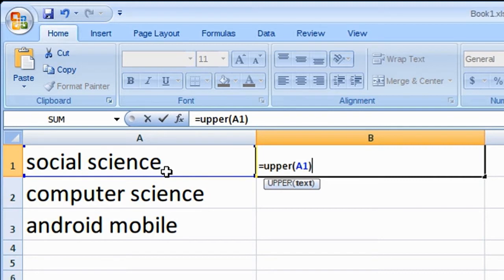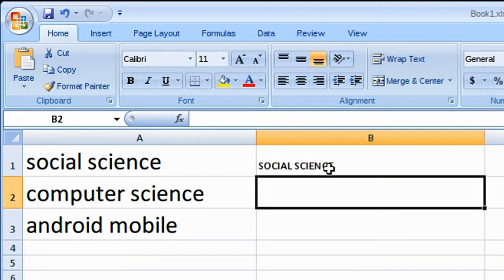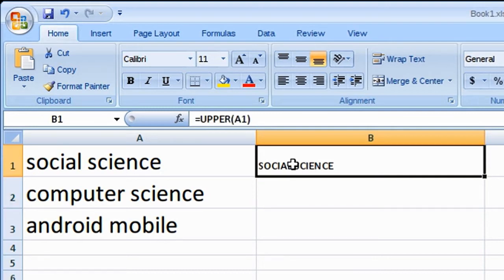In this way you can easily convert from lowercase to uppercase. To make the rest of the words uppercase, just copy this formula by simply dragging it to the next cells like this.